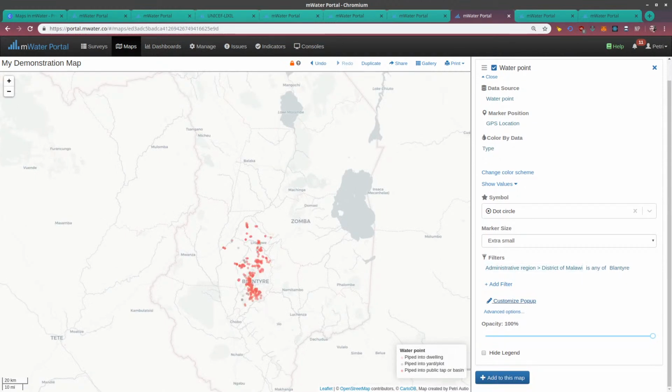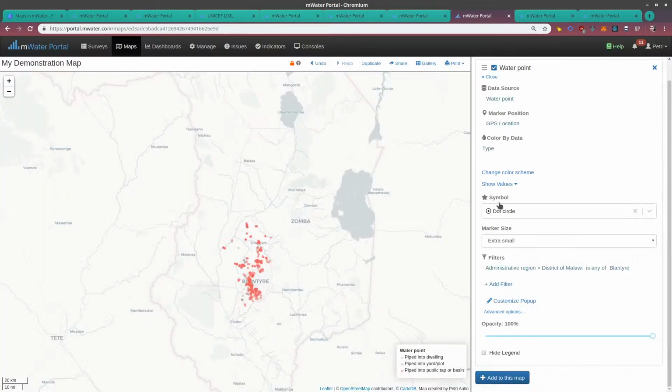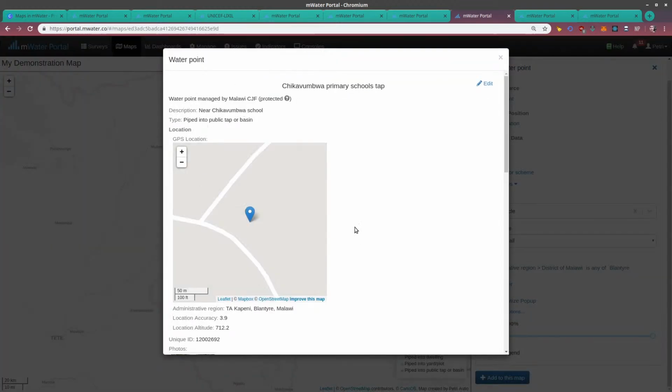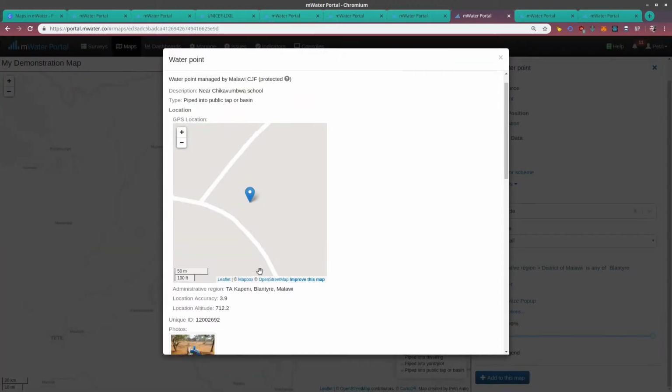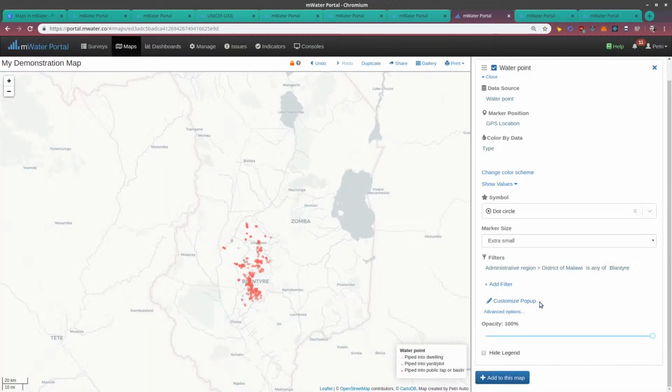Customize pop-up. We might get back to this later, but not just now. What this means is when we click into a point on the map, we get this pop-up. And this is just the default pop-up. That's always the same. And now if you want to customize that, so instead of showing the title and the ID and the map and so on, you want it to show some other stuff that's more relevant to your survey or something else, you could do that by creating a customized pop-up for this layer.